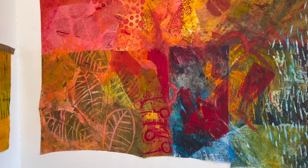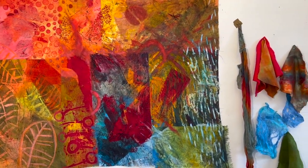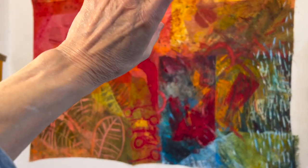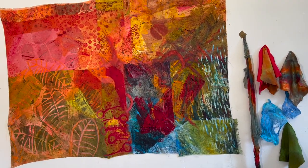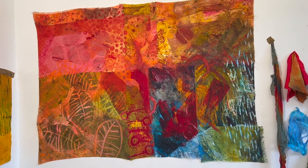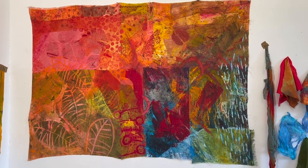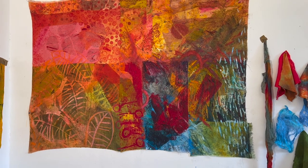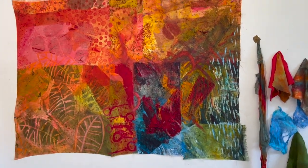That's where I'm at right now. The next step will be to cut out some of this, apply it once this is dry, pin it, and then I'll have to take the whole thing down — which is somewhat problematic because it's not easy to pin this up. I literally have to get a hammer and hammer tacks into plaster; it's not like a design wall. So taking it on and off is a bit more arduous than I'd like, but there it is.